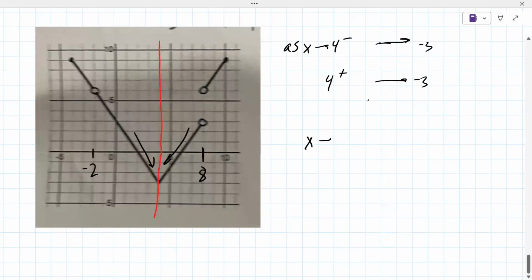All right, can you tell me as x approaches 8 from the left and 8 from the right, what does it become? Yeah, 8 from. That would be 3 for on the right. I don't think so. Try again.